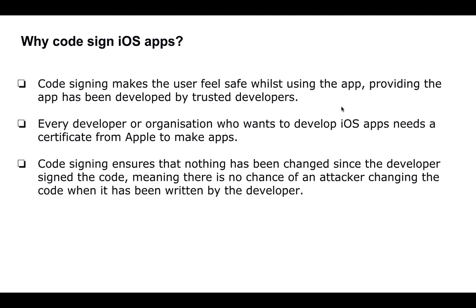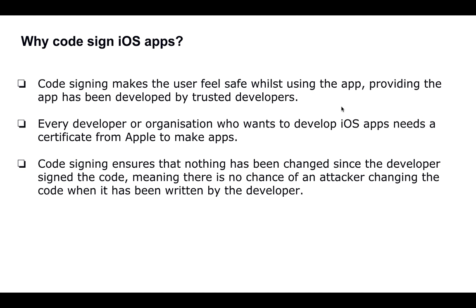So let's understand, first of all, why code signing in the iOS app. Code signing makes the user feel safe while using the app, providing the app has been developed by a trusted developer. So you cannot download any app from unknown developers, right? They might have some kind of malware or something.